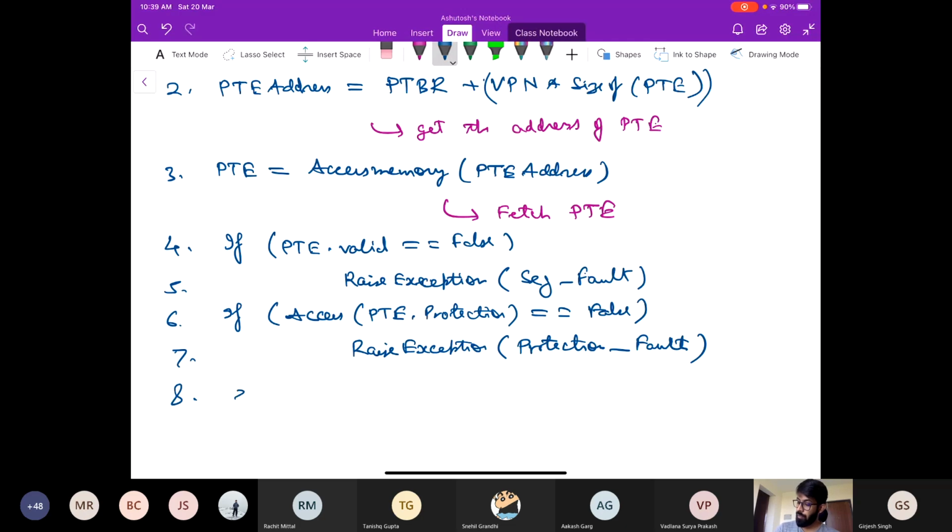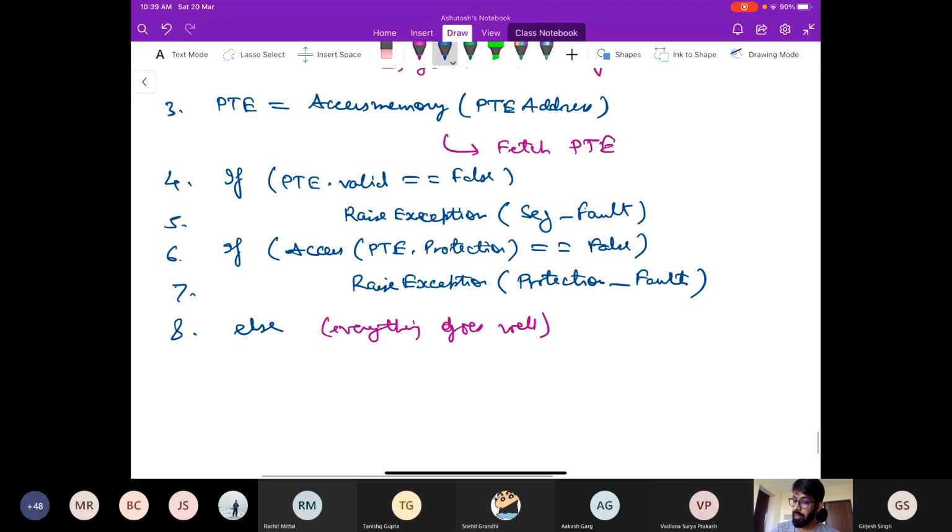And if everything goes well, then we go and first extract the offset, which is equal to the virtual address AND the offset mask.